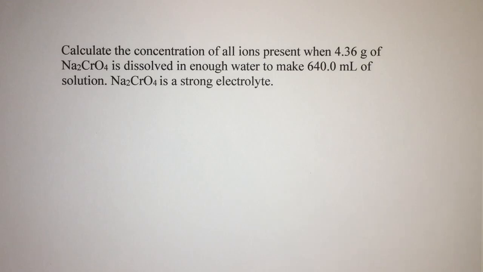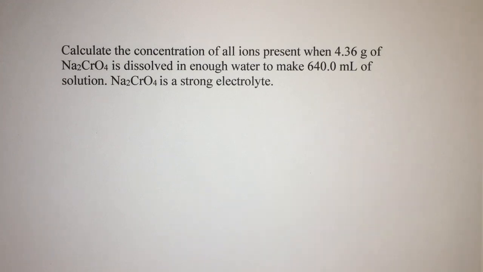So in this video, we're going to calculate the concentration or molarity of all the ions present when 4.36 grams of sodium chromate is dissolved in enough water to make a 640 milliliter solution. Sodium chromate is a strong electrolyte, so what that means is that we expect 100% dissociation or complete dissociation.